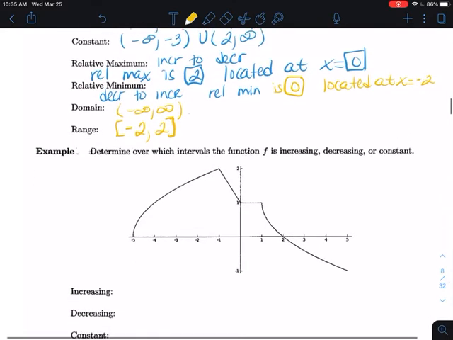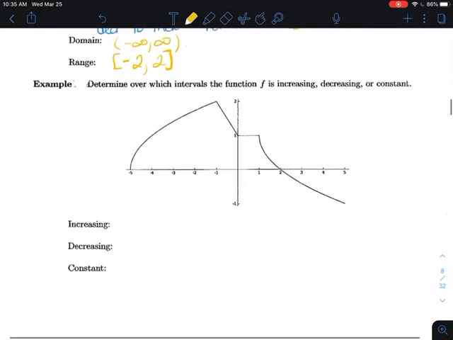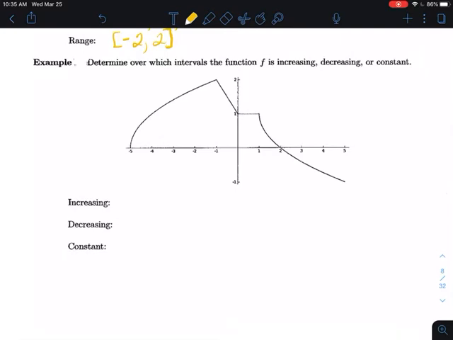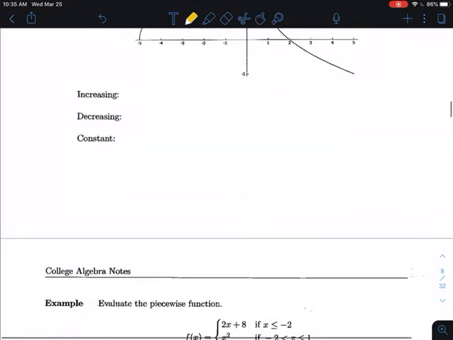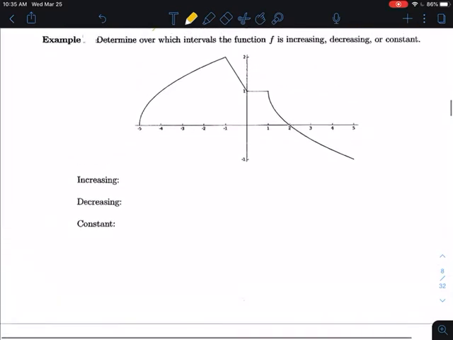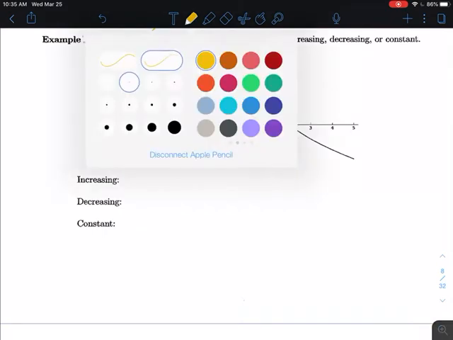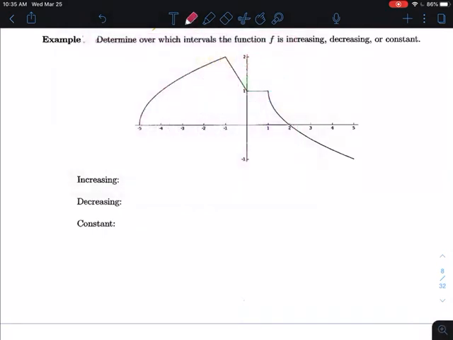This next example will be a good example to try also. It's only asking me for increase and decrease in the class, and I'll go through this quickly. All right, but if I were y'all, pause the video and just try it on your own. All right, this graph is constantly increasing. So it's increasing, it's going uphill.